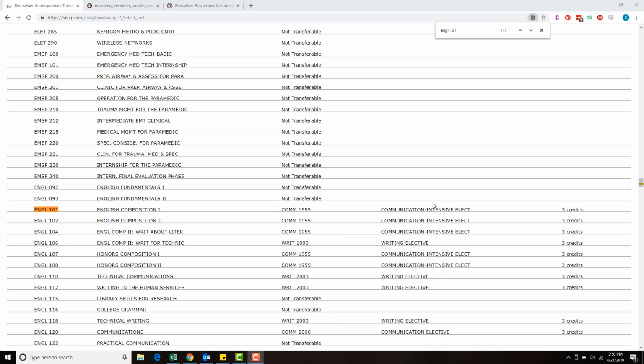Once you understand all the different credits you're bringing in, you also want to make sure that those credits efficiently transfer to RPI. To do that requires two different steps, so let's talk about those. The first step to getting your credits officially transferred to RPI is to make sure you send an official transcript from the institution that sponsored your course to RPI itself.